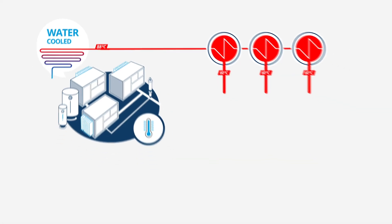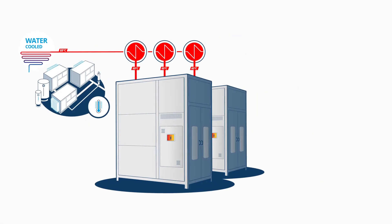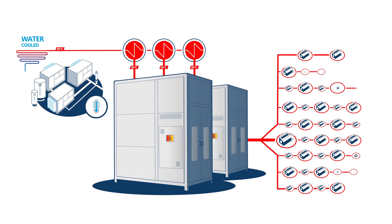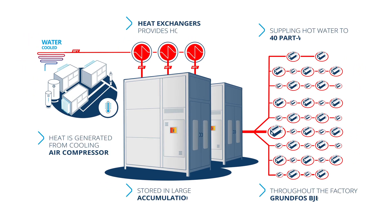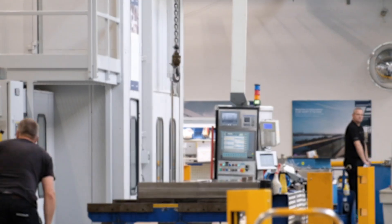The hot water is brought into large accumulation tanks. In this way, we secure that there is always the optimal capacity to supply all our approximately 40 part washers located throughout the factory. All the energy that earlier was wasted is now being utilized for a concrete function in the production. What's interesting is what the people working with the part washers are experiencing.